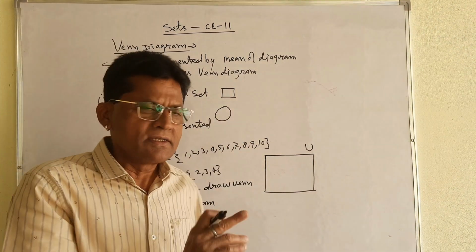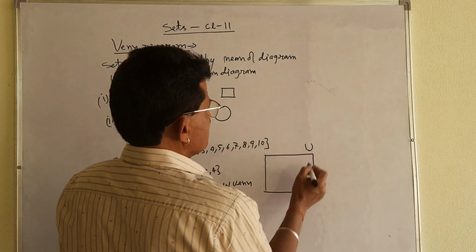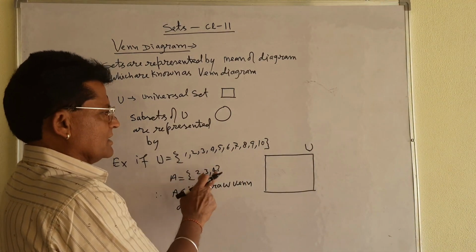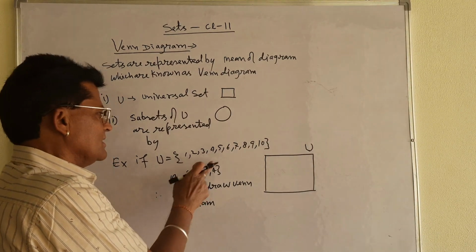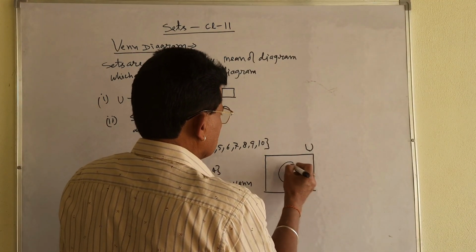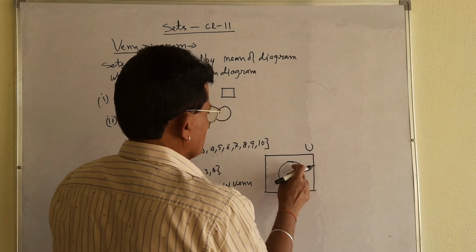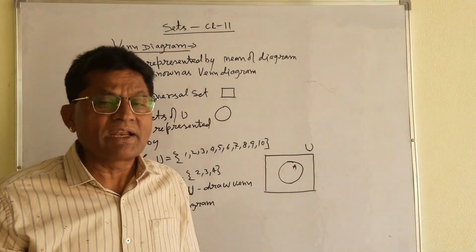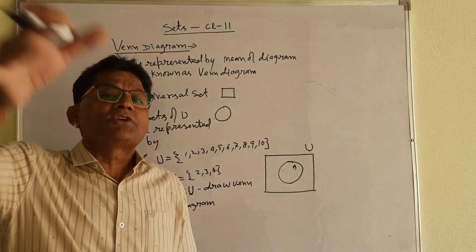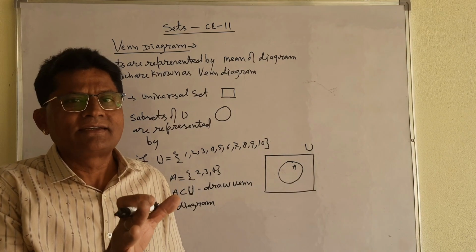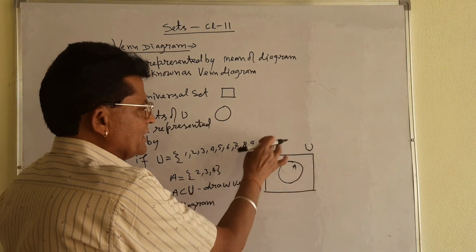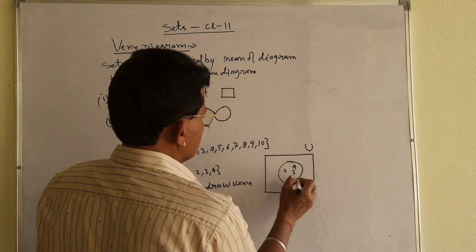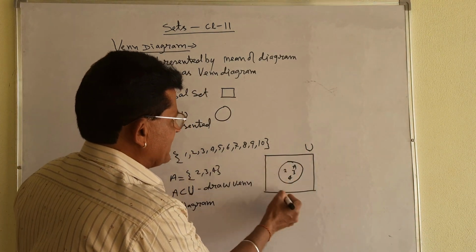My dear student, concentrate over here. The universal set is represented by a rectangle, and 2, 3, 4 are elements of U. That is why we will draw the circle inside the rectangle, because all the elements of A are in U. If I took elements like 11 and 12, then we could not make the Venn diagram, because I told you 11 and 12 will not be beyond the universal set. Everything will be inside the universal set. Whatever sets you take, everything will be inside this rectangle. First of all, you mention the elements 2, 3, 4 inside A. All right, 2, 3, 4 are also elements of the rectangle, the universal set.